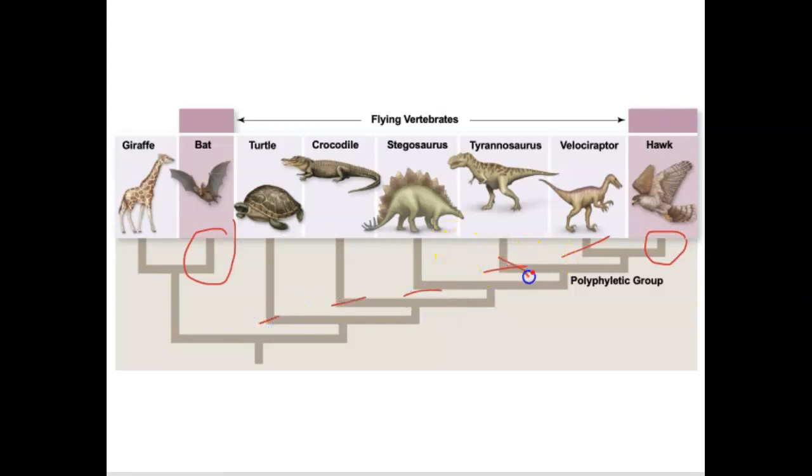We're ignoring those. We're kind of, in a sense, kicking those guys out to just focus on the flying vertebrates. So we'd study them as a polyphyletic group because we're not going all the way down to the common ancestor. Think about it, you'd have to dip all the way down here to get to the common ancestor of bats and birds. But if you're going to go to this common ancestor, that's CA for common ancestor, then you'd have to include all of these species or groups within your study or your discussion.